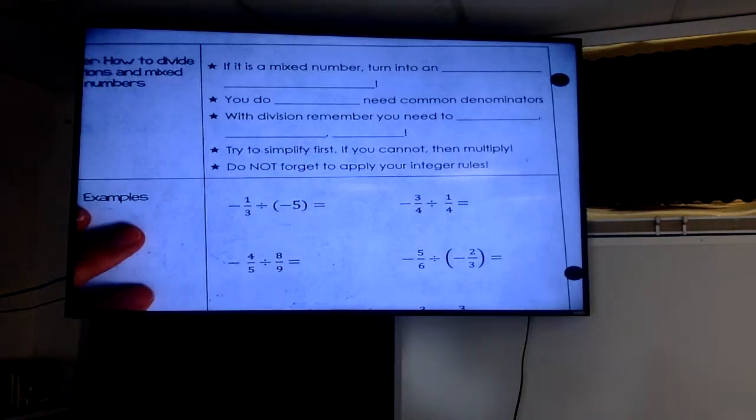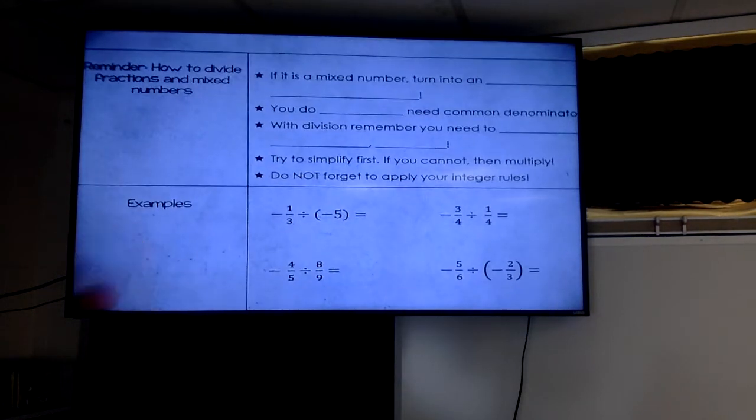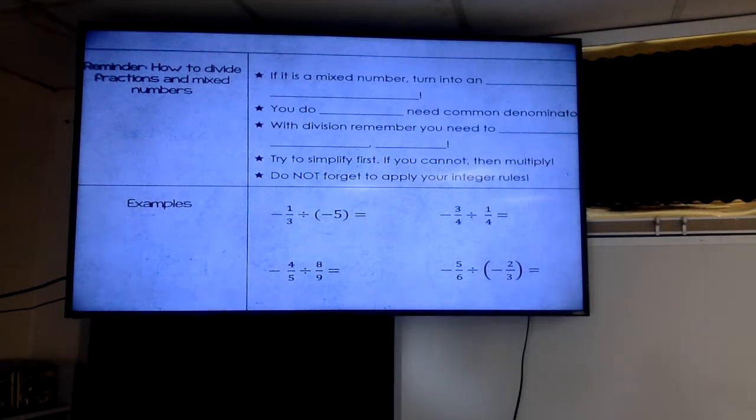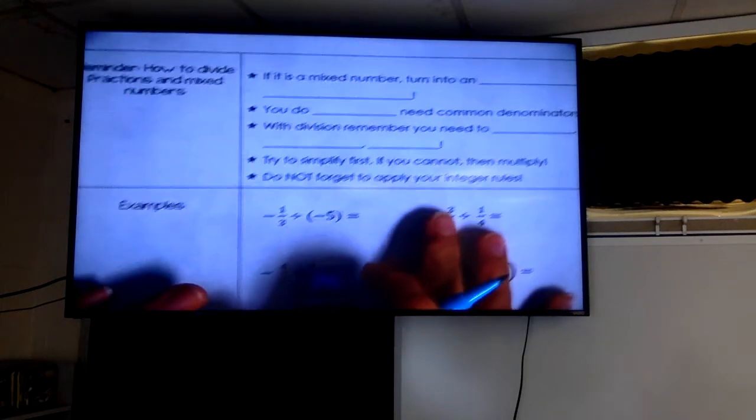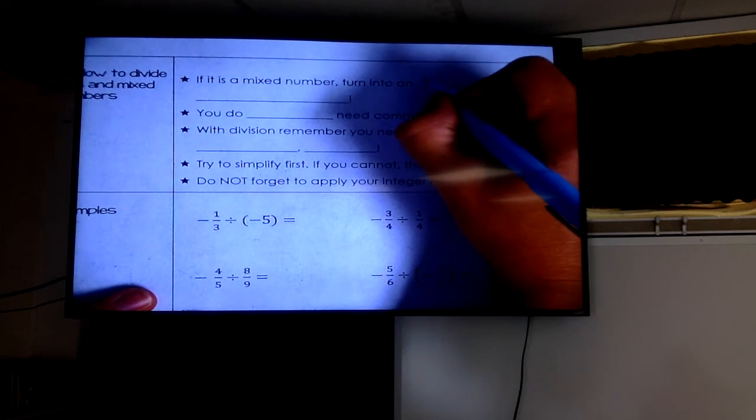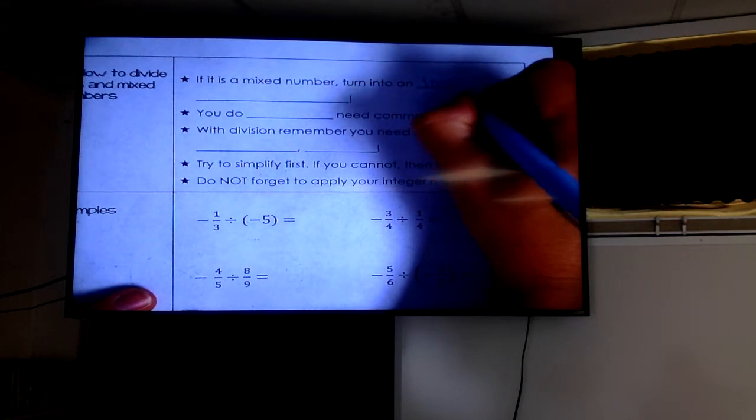Okay, rock stars, let's turn it over to the back. So multiplication was on the front, division's on the back. So reminder how to divide fractions and mixed numbers. Again, nothing new. You know this. So if it is a mixed number, just like on the front, turn it into an improper fraction.